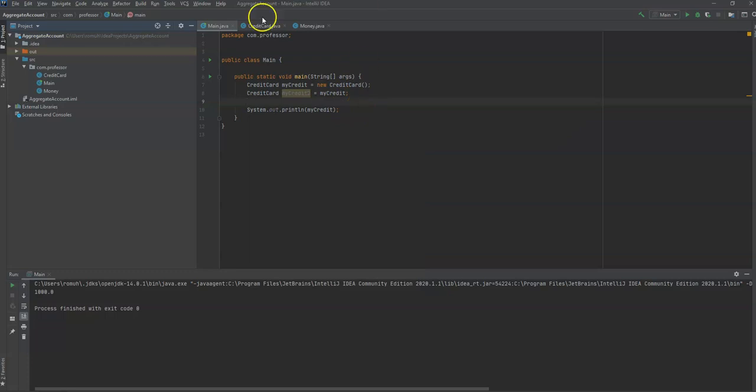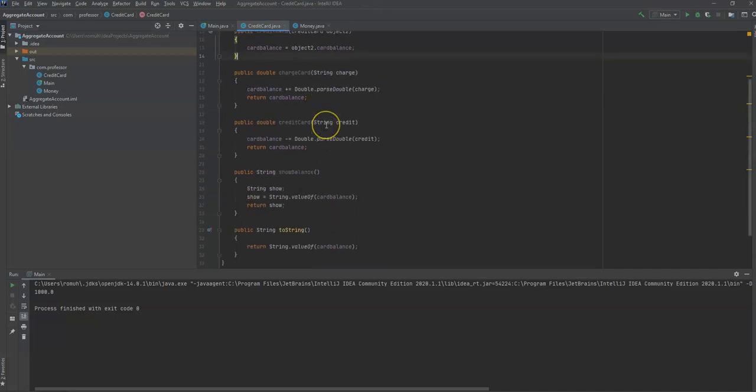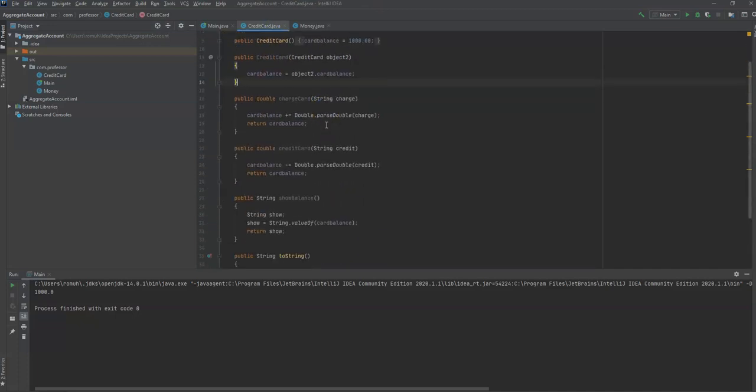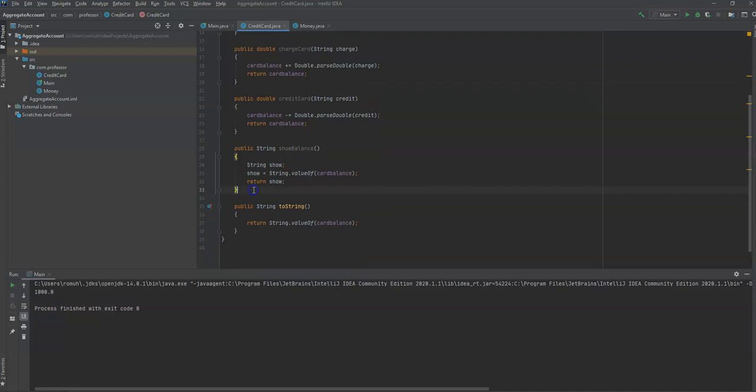So first of all, we'll probably need to create a new method within the credit card class, and we'll go ahead and create a method that just returns the double, since it's easier to compare actual doubles and integers for comparison purposes. We'll simply say return card balance.